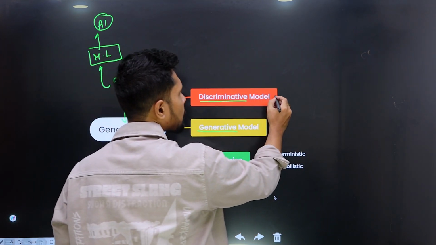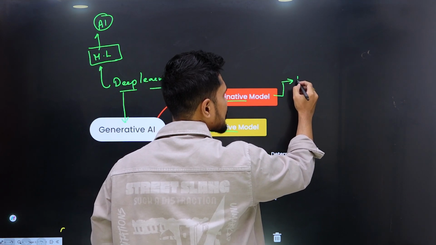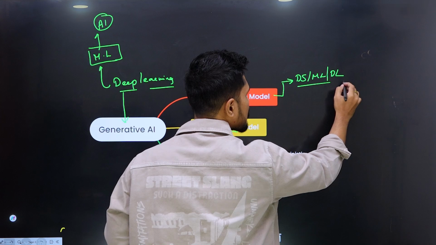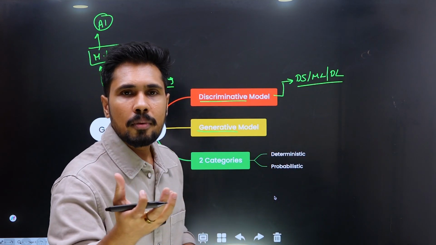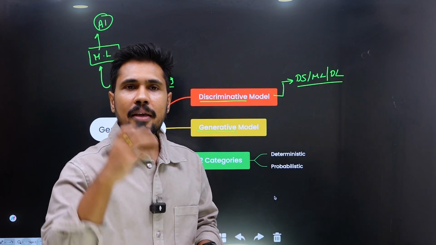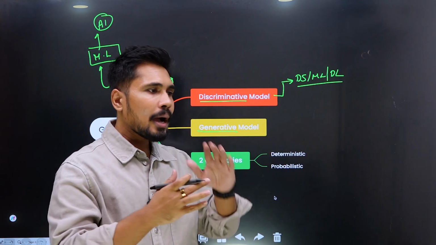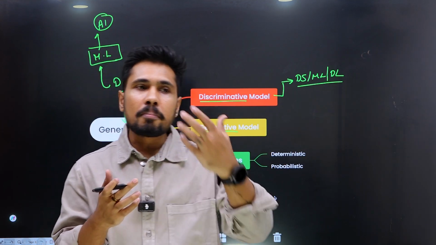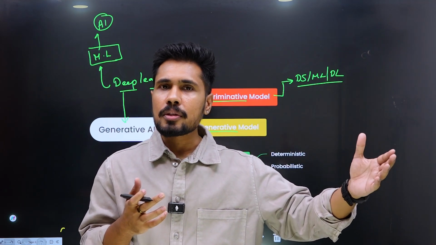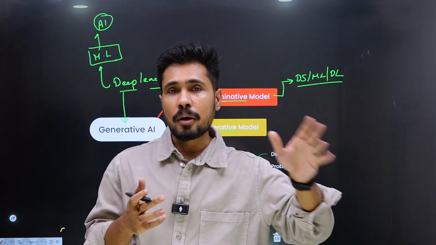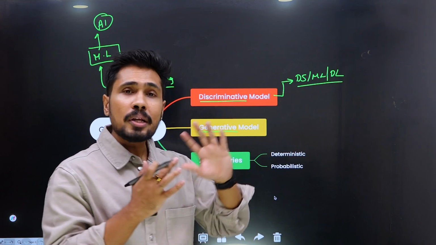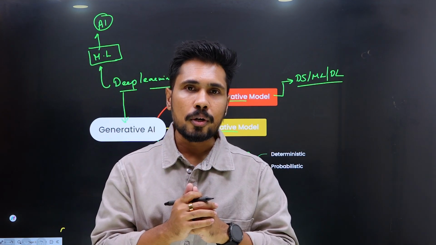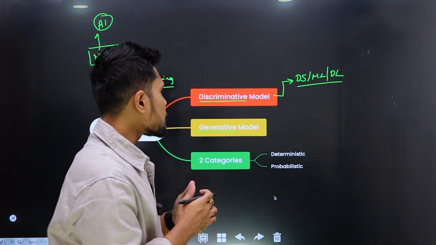Initially, most of the time, data scientists, using ML or even DL, used to perform discrimination. We used to say this guy is writing bad words on Facebook and it blocks that particular user, or this guy is uploading wrong images on Facebook and it is going to block that user. It is able to discriminate what is a right image and what is a wrong image. Our models are able to do it. Now, our models are able to start generating.